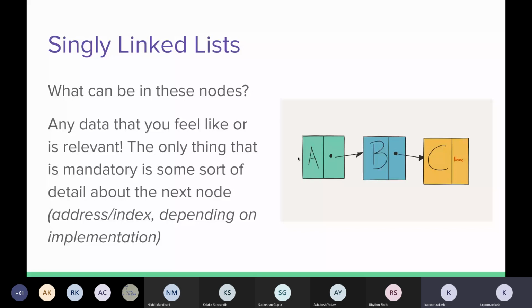Let's say you want to store a rank list of people who scored marks. So you say first in class, second in class, third in class, fourth in class, and so on and so forth. And you store their names and the marks that they've gotten, their age, whatever you want to, and you store that one after the other. That works, right? So the data is up to you. It depends on the question at hand.